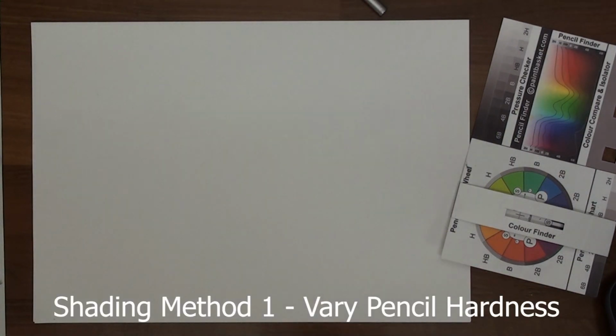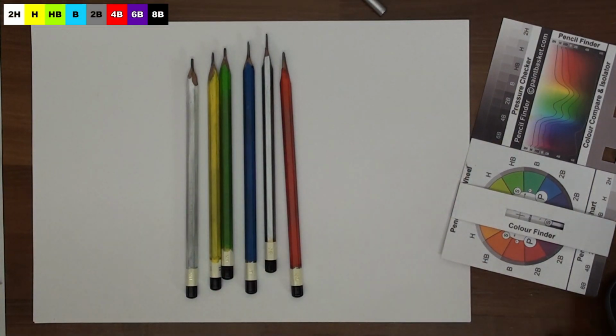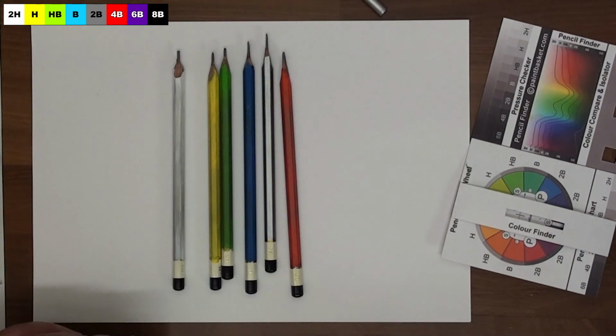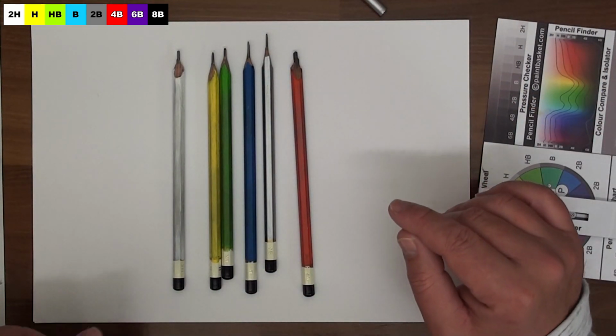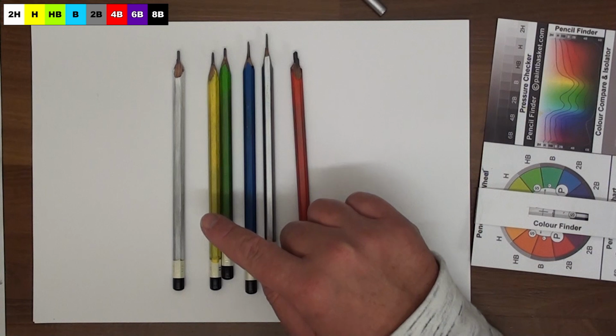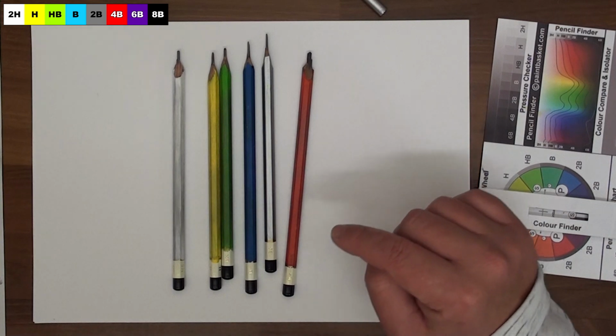So one way of doing it is to use different pencils. You obviously know, let's grab a few pencils here. Each pencil has a different hardness to it. So your 2H is the really hard pencil. He's going to give you a light tonal value, even if you press hard. And then you go all the way up to 6Bs and 8Bs. So the H means hard. The higher the number, the harder the lead or the graphite is inside the pencil.